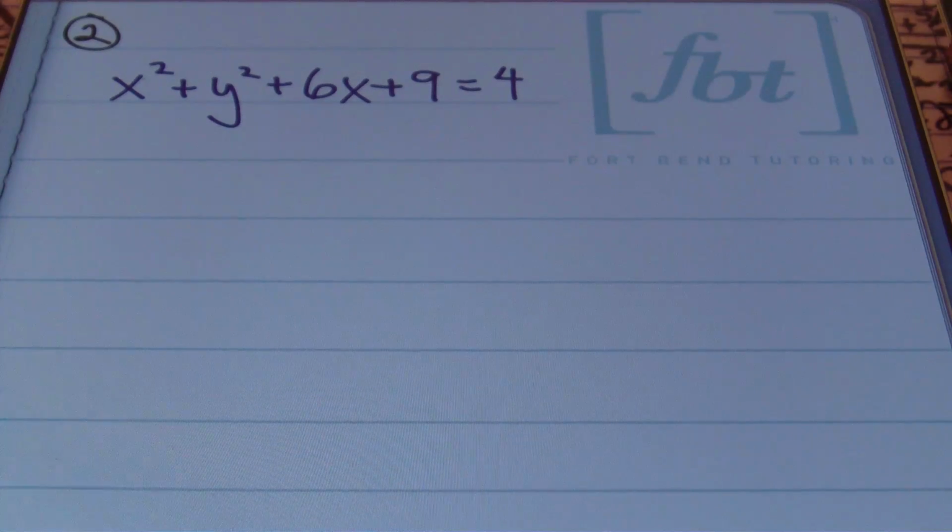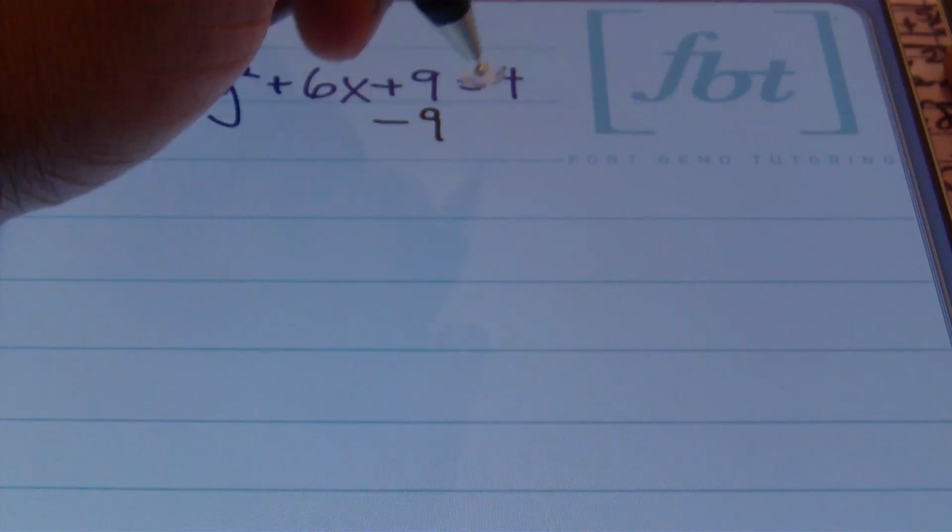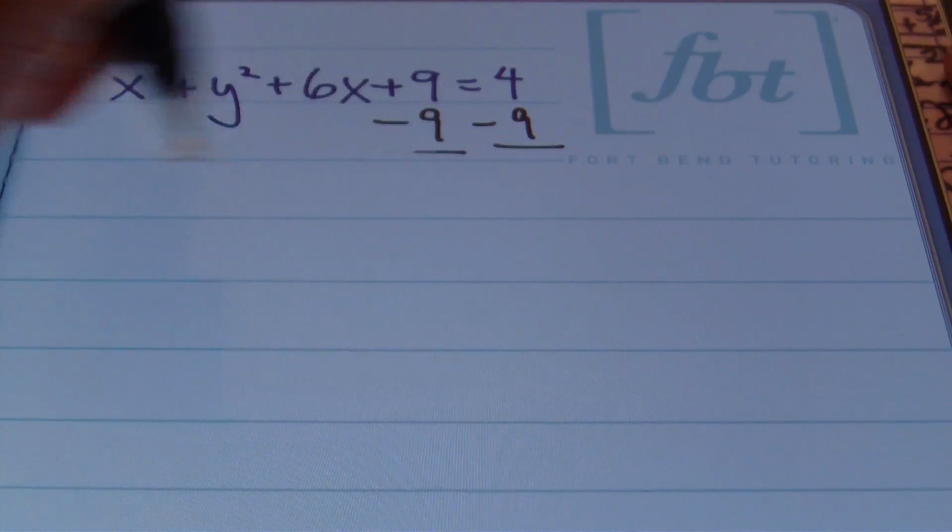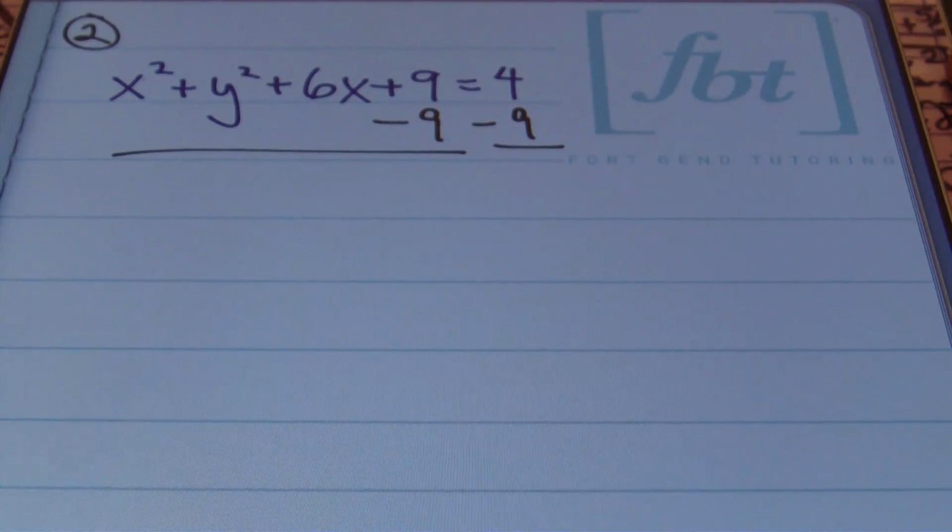So our first step here is going to be subtracting 9 from both sides of our equal sign. You want to get rid of all the constants that you may find on the left side of that equal sign. And what I'll be doing next is bringing down the left side, at the same time putting all my x terms together and all of my potential y terms together. Let me show you what I mean.